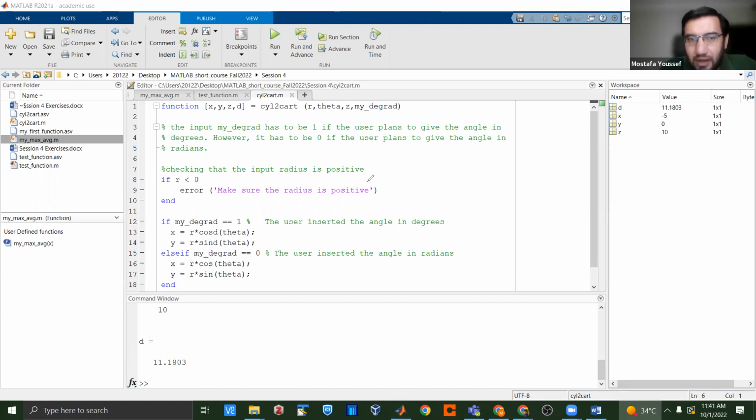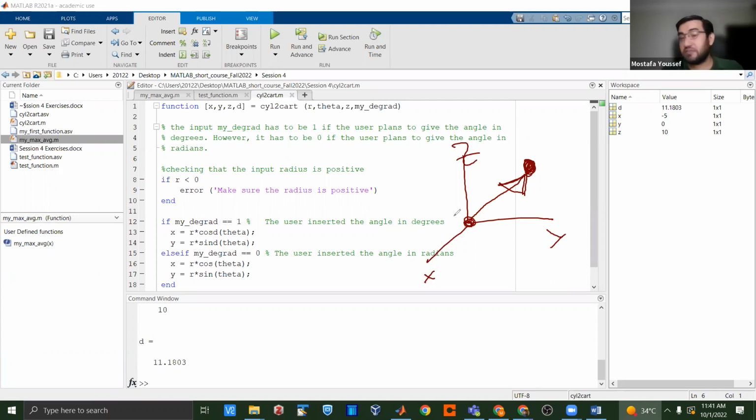How, as one of the outputs of this function, can I plot the XYZ coordinates, and maybe sketch the point that the user gave to the function in cylindrical, and you change it into Cartesian. And then how do you draw a vector, a position vector, starting from the origin to that point? Although this is a very simple visualization, it's good to learn on your own.